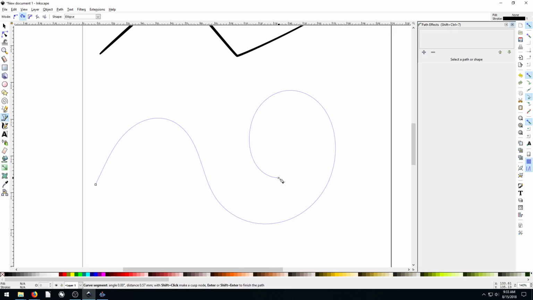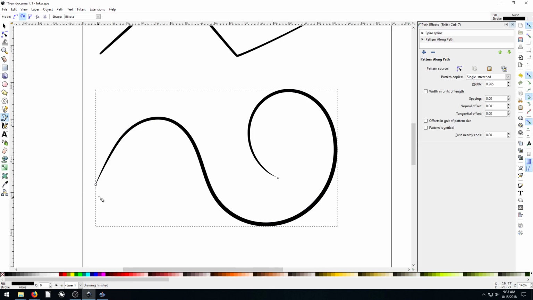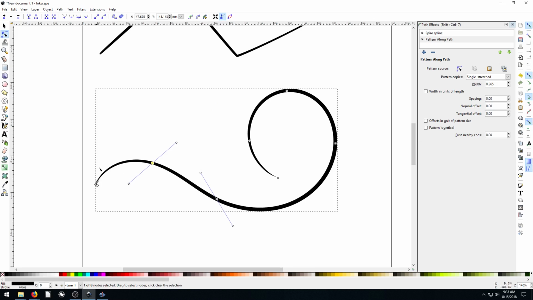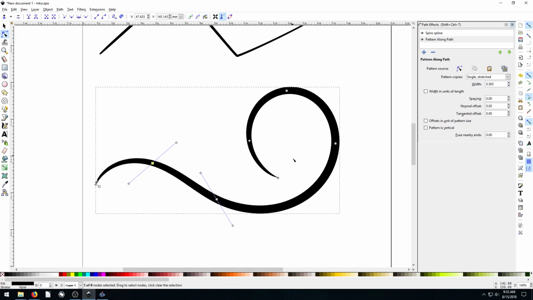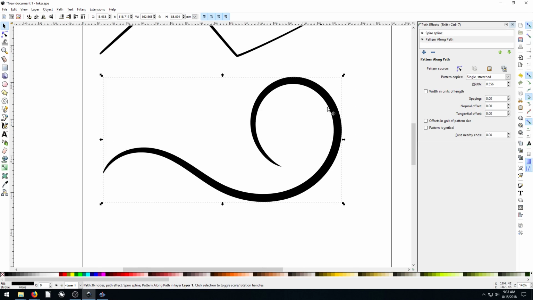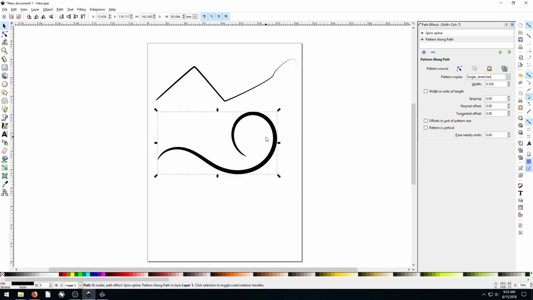So we can just do a couple points here, hit the enter key, and then we see it starts nice and thin here, and we can edit these nodes again however we want to, but it starts nice and thin, and then it goes, and here we can change the width of this particular one with ellipse, so we can make it really thick, and so you can create some really nice flourishes that way. Sometimes people will download clip art, and they'll find a specific flourish, but this way you can create your very own. We can change the colors of it, and make it pretty awesome.